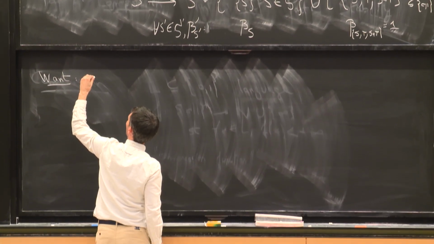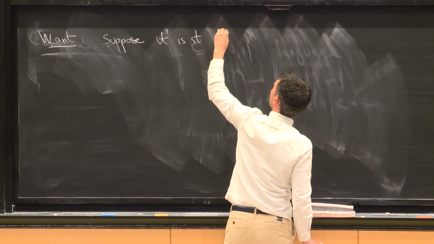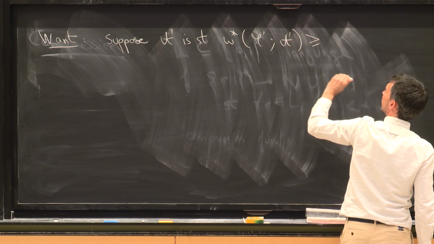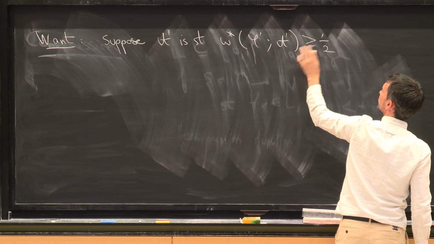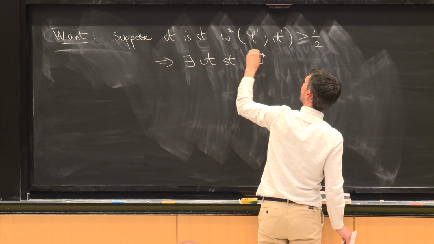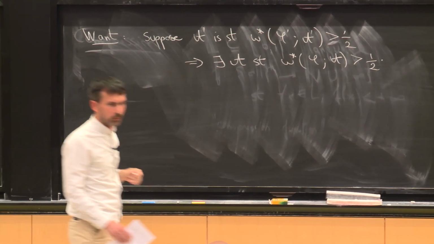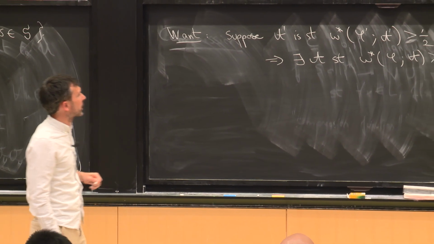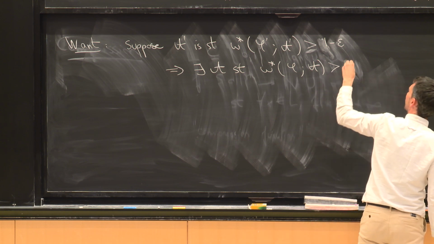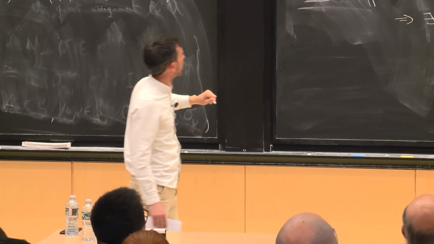What we'd like to show is that suppose some assignment A prime is a good assignment for the compressed system of equations. So let's say that this value is large, say a half. Then there exists some assignment A such that phi of A is also bigger than a half. I want to relate the value of these two things. I will not in general obtain something like this, so you need to play a little bit with the values, and I will want something a little bit weaker, which is that if this is close to 1, then this is also close to 1, with some function of epsilon here.